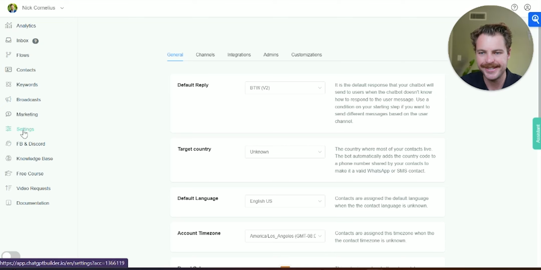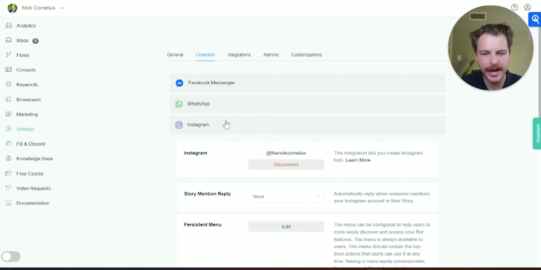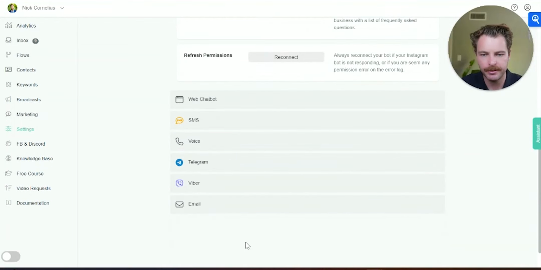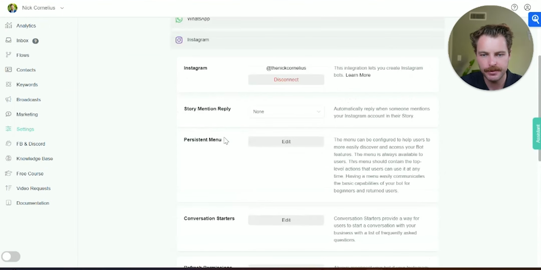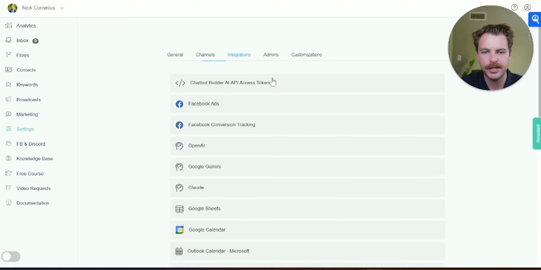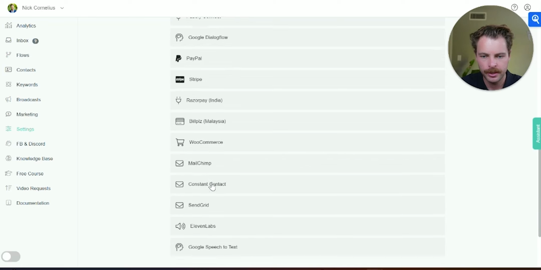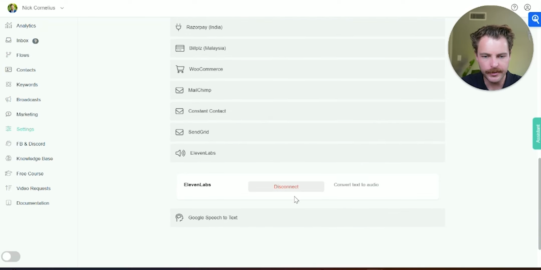So we go to the Settings tab in Chatbot Builder, then we go to Channels, and then we have Instagram. Here, it's just going to ask you to log in with your Facebook that's connected to your Instagram. So you can go ahead and log in, and it'll instantly be connected to your account. We can do the same exact thing with our 11 Labs, but the 11 Labs is actually going to be in the Integrations tab. So you just click on Integrations, and then we can go down to 11 Labs right here. And I've already connected it, like I mentioned, so you can just go ahead and add your API key from 11 Labs directly into Chatbot Builder, and you should be connected.